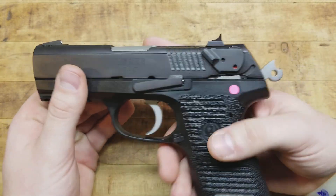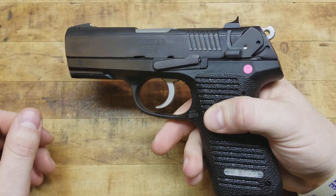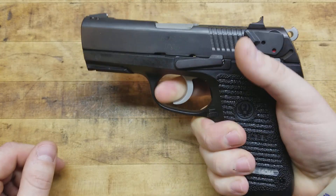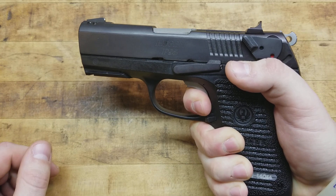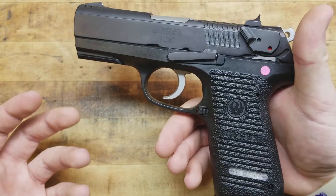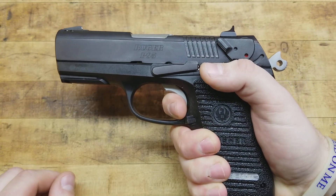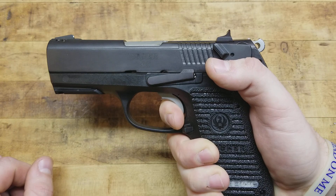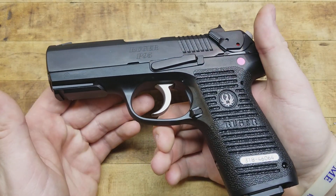You do notice that the hammer's back, so we'll hit the safety decocker. You will see the red — red means fire, so red you're dead. Flip it down, white you're all right. That does drop the hammer on a live round safely and puts it into safe. If you wanted to fire this, you'd flip it off safe and that first shot would be a double action pull. The double action is long and somewhat heavy — it stacks a little bit towards the end right before it breaks, but it's relatively smooth. I also like that the trigger is metal. After that first double action pull, the gun cycles into single action, and there's your reset — audible, tactile, and then a nice, clean, crisp break. It feels like four or five pounds. Really, really nice.